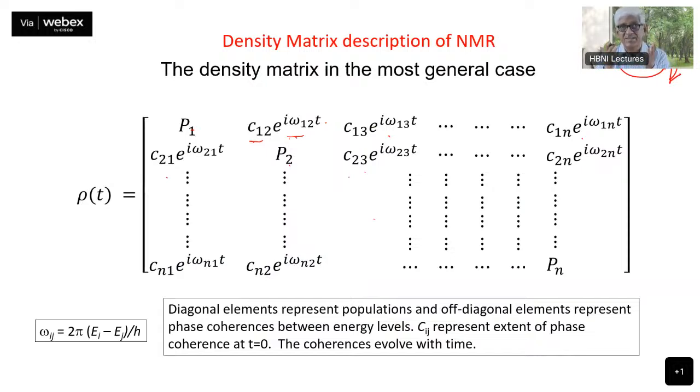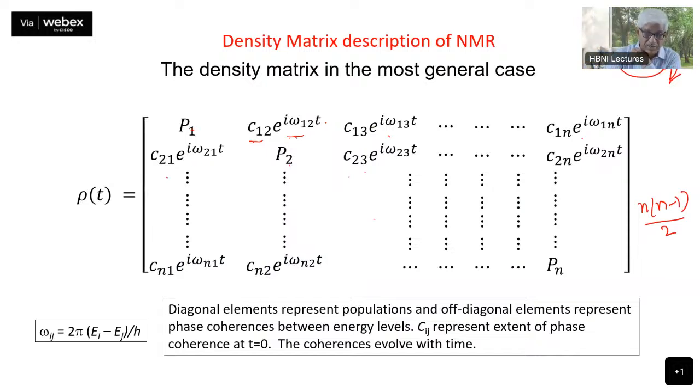If there are n states, the total number of coherences can be n(n-1)/2, because n square is the total size of this matrix. How many elements are there in the matrix? N square matrix, n square elements. Remove the diagonal elements, there are n diagonal elements, so n square minus n. Half of that, n(n square minus n)/2, will be on the top portion of the diagonal and the other half will be in the bottom portion of the diagonal. Basically, this is the complex conjugate here.